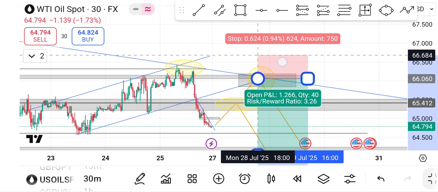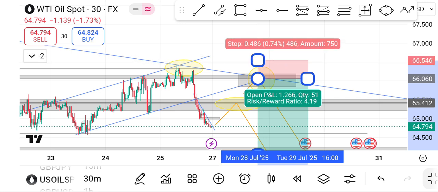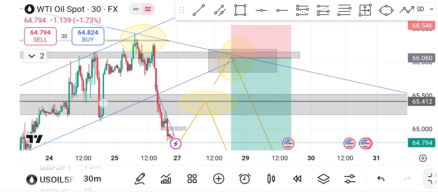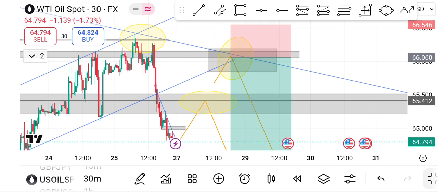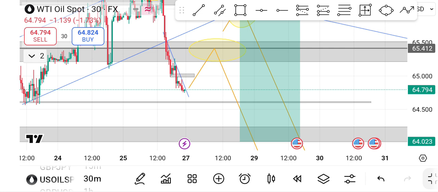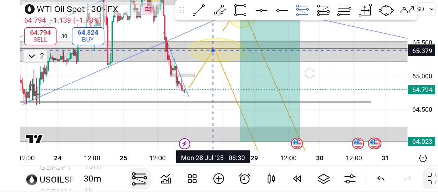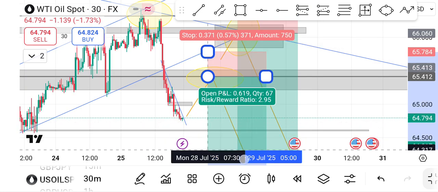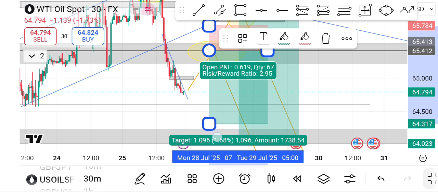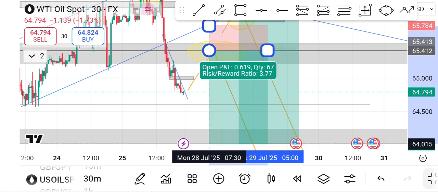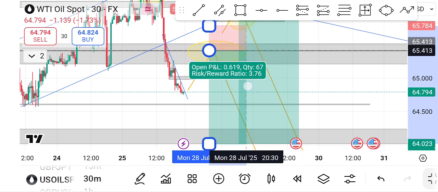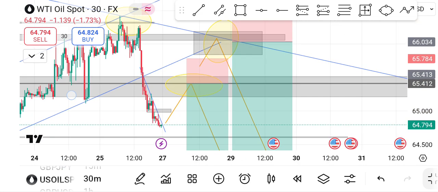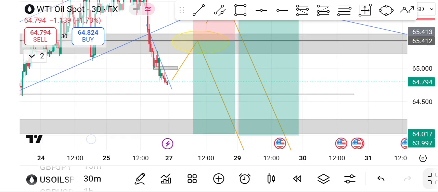My stop loss should be around a little bit above here, but most of the time I won't take that trade exactly there. I'll just take the trade after rejections from that area. So that is what I'm going to do. Or if the market rejects from this area here, I like to take it from this place here. Makes a lot more sense, right? From that place where the line meets the, what's it called, the zone or the rectangle, whatever you want to call it, right? So these are what I'm going to be doing for US oil.